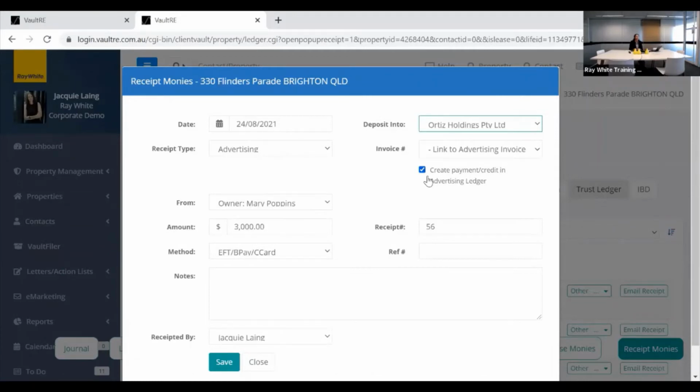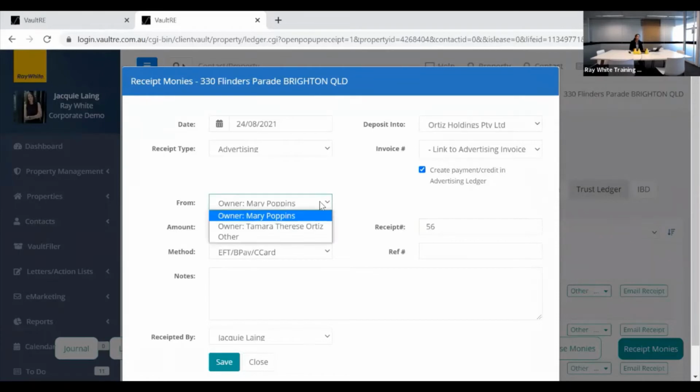We don't have the ability to flick between trust accounts on the one property transaction. So where you have multiple trusts, we would normally set it up so your primary one is the main one on display, and the second, third or fourth, if applicable, would be in the drop down list for you to select.